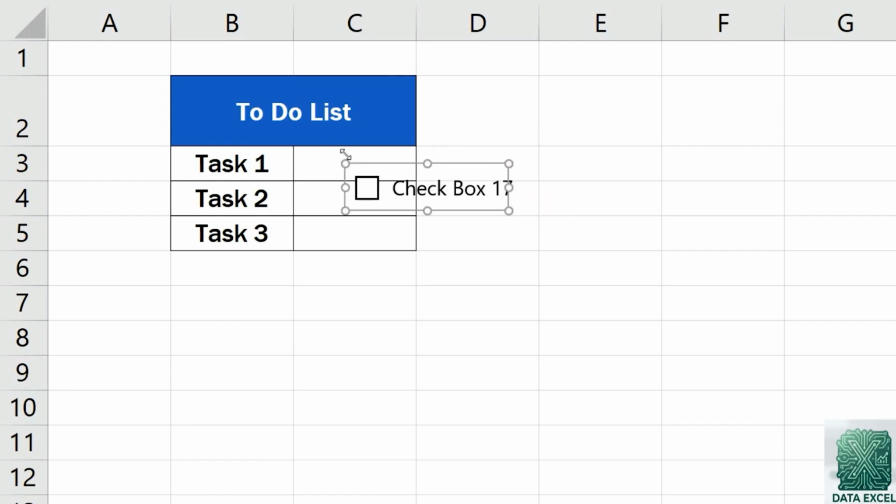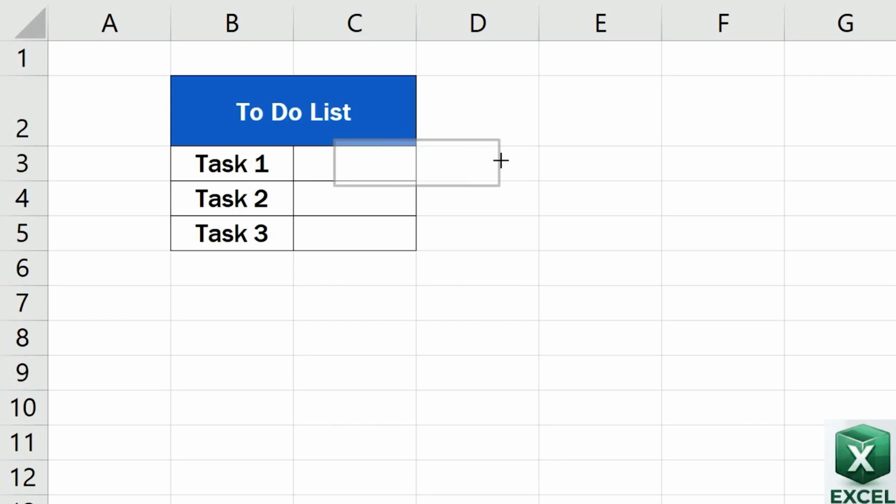You can see that there's a frame around the checkbox, so it's easy to move the box or change or remove the default text. But keep in mind that the frame also marks the active area of the checkbox. If you click anywhere within the frame, the box will get ticked or unticked. Here, the area extends beyond the cell border, so let's have a look how the checkbox works in this case.